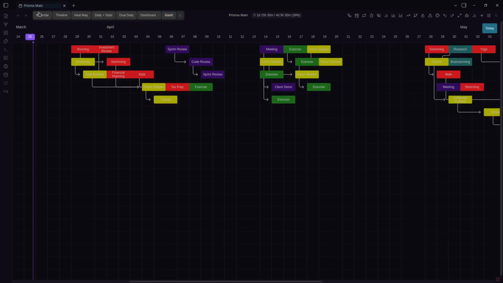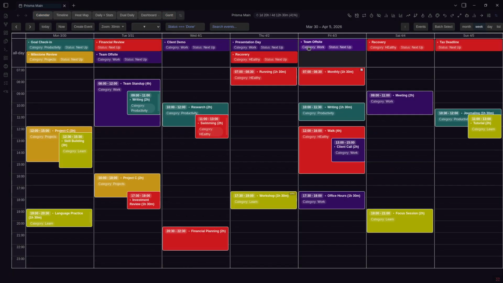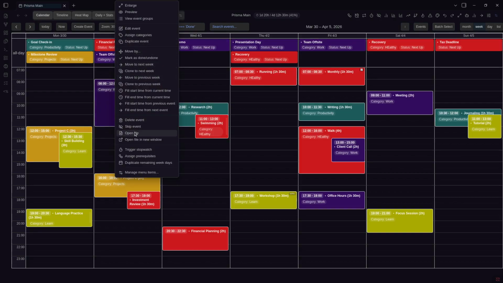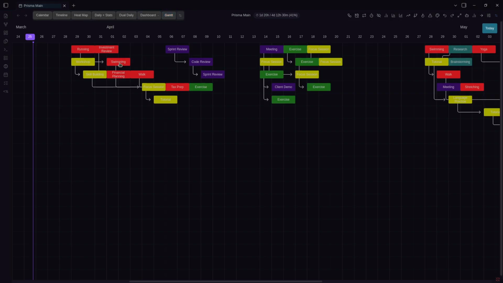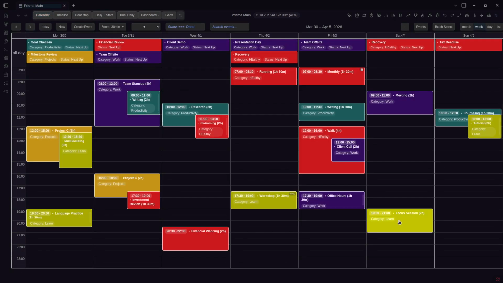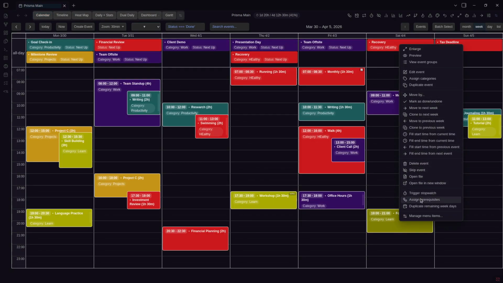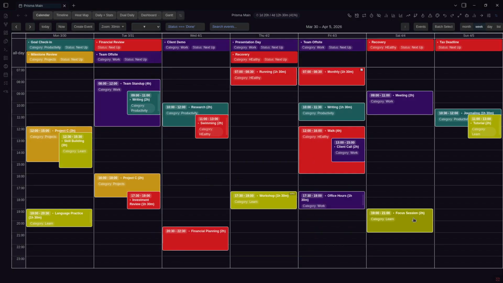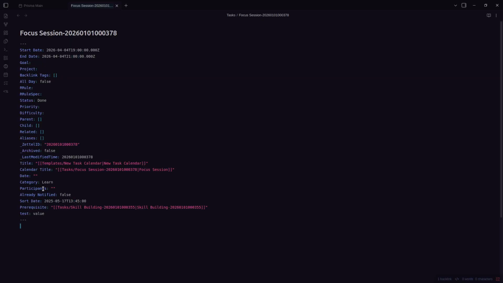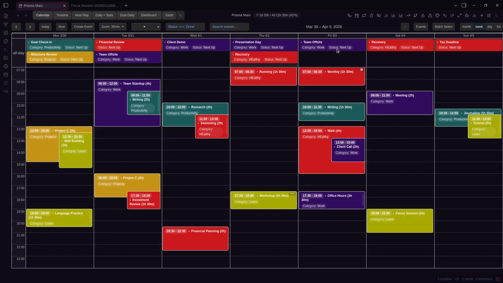So this is tied to the prerequisites property. You can see here, the focus session has the skill building prerequisites property. So that's what's integrated with it.